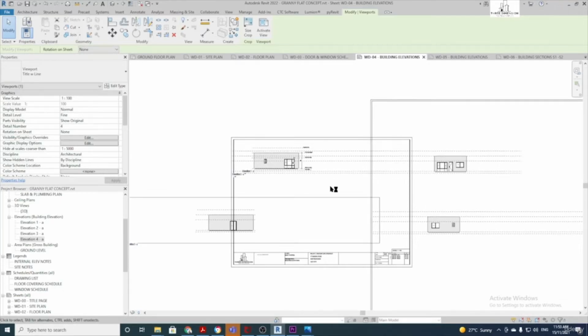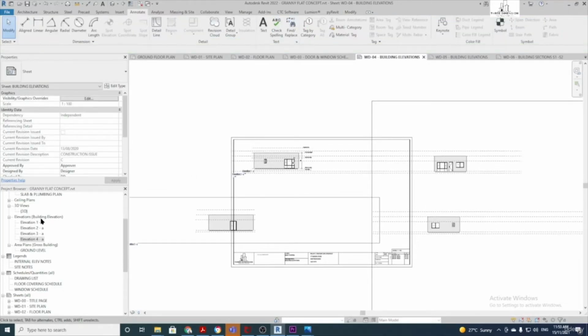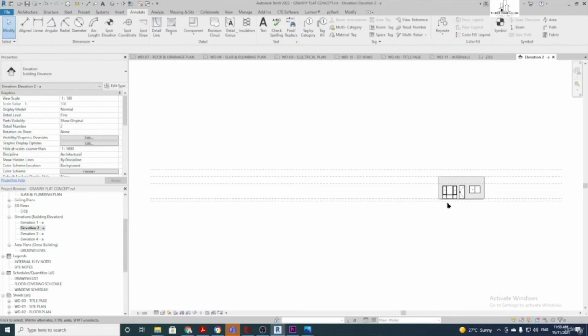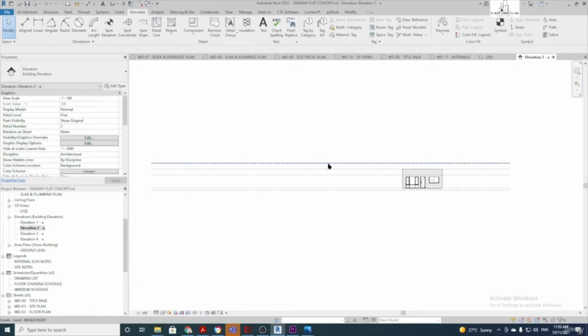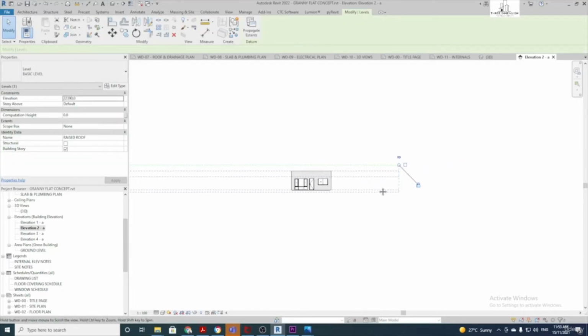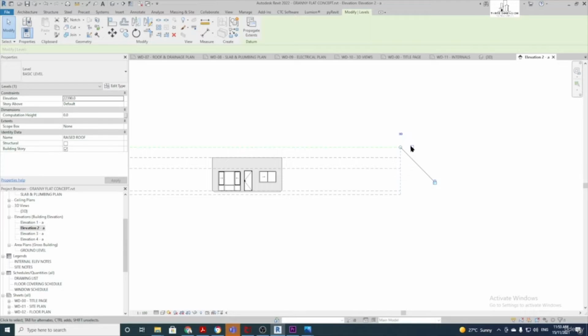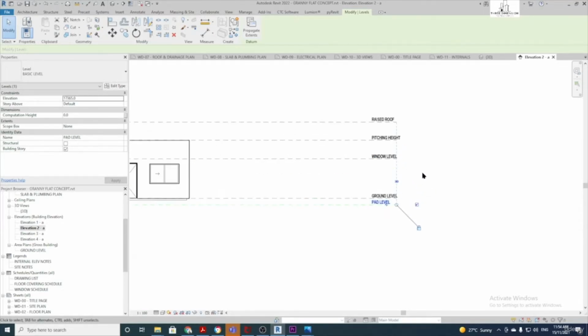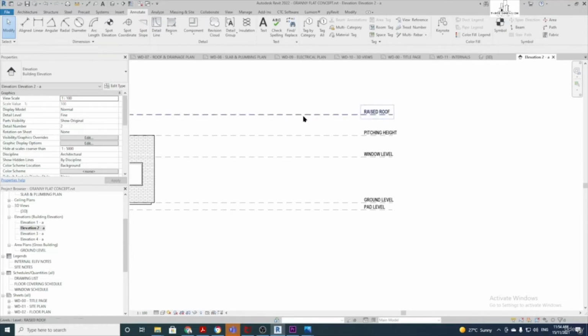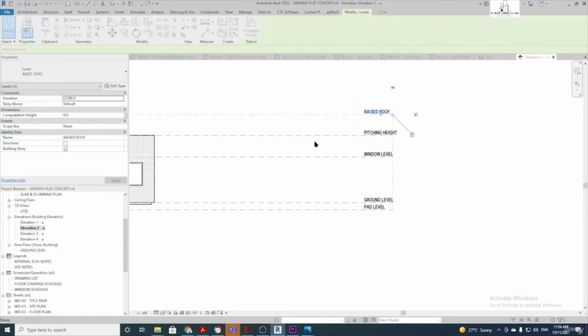We have to tidy these up individually, so what we do is we'll go up here to our elevation in the browser here, click on elevation 2. Now it opens up our elevation view here. So what we can do is click on one of these elevation lines, click the little checkbox beside it. This will bring up all the different types of elevations we've already created in the project. So up the top here we don't need the raised roof one, so we can click on that one, click delete. That'll delete the raised roof.